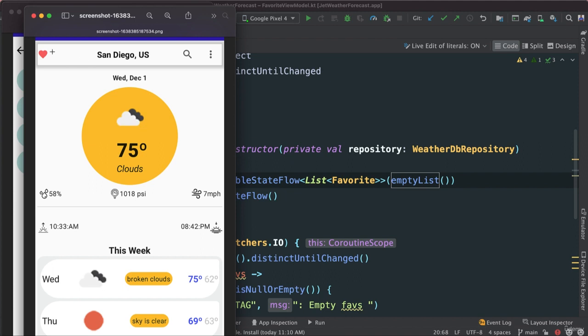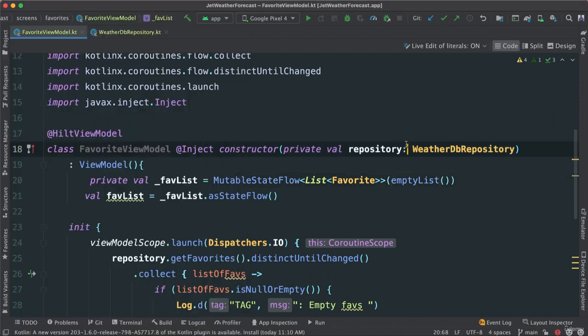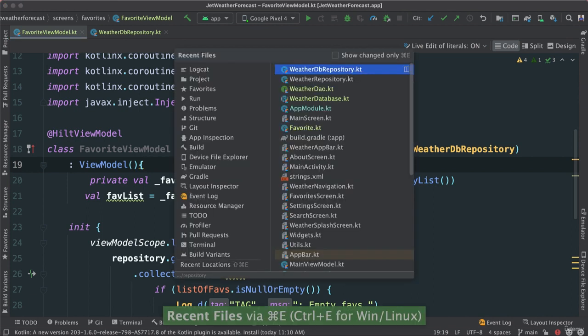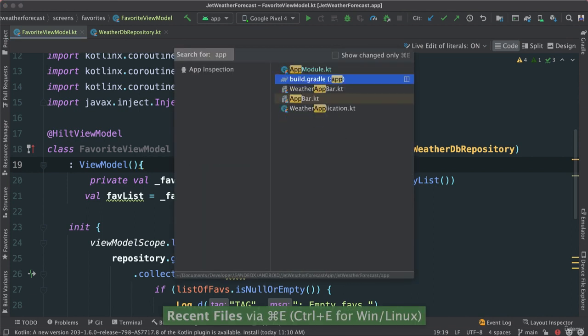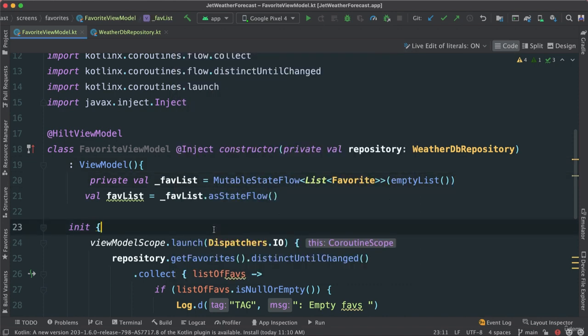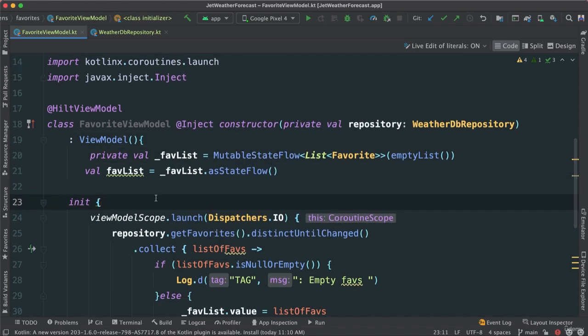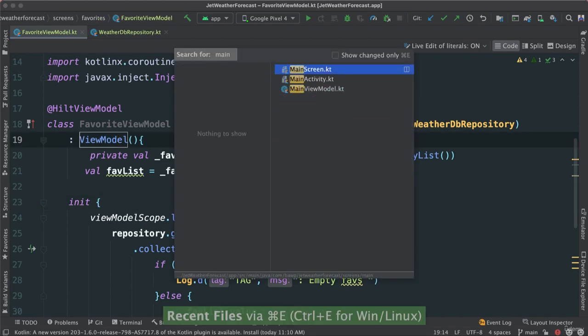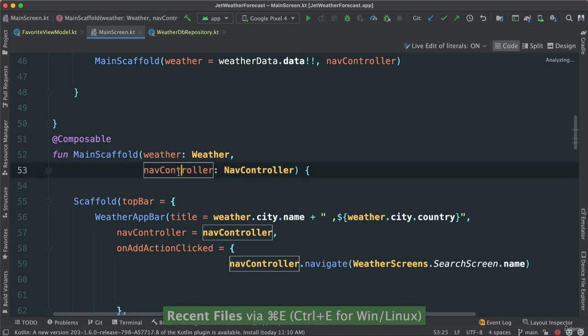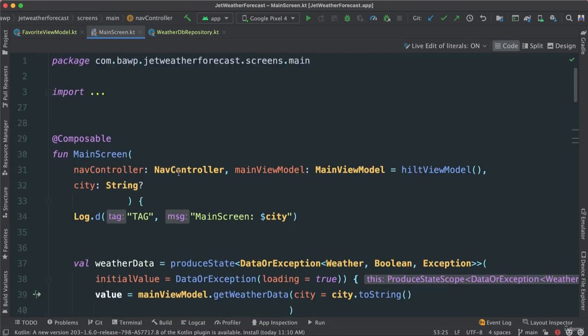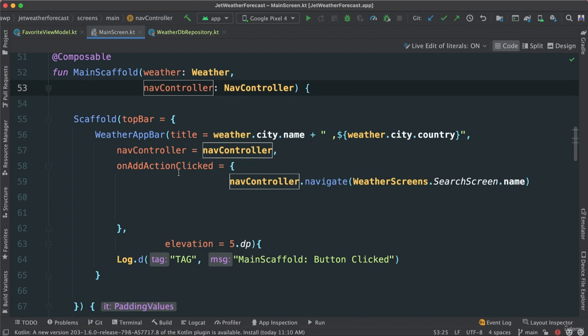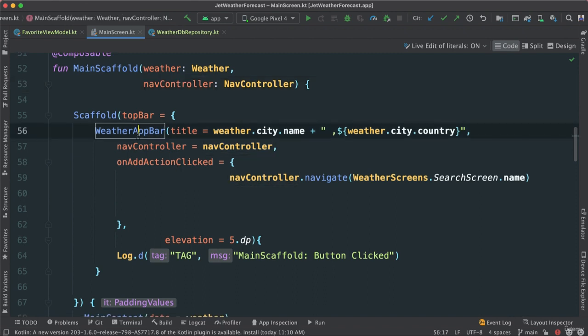So that is the structure we're going to be putting together here. That means we have to go back, of course, to our weather app bar, and add this structure here. That's very simple. Of course, we've seen that before. Let's go to our app bar. I don't see it from here. It's okay. Let's go to main screen, I think it's much easier. And there's our bar. Let's click on that.